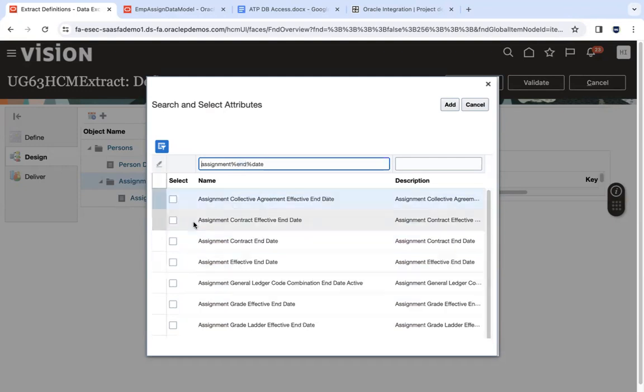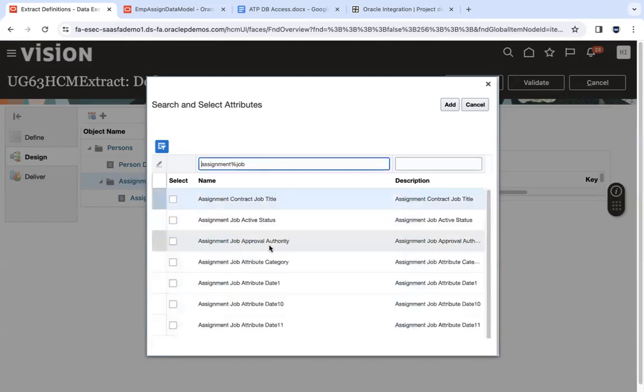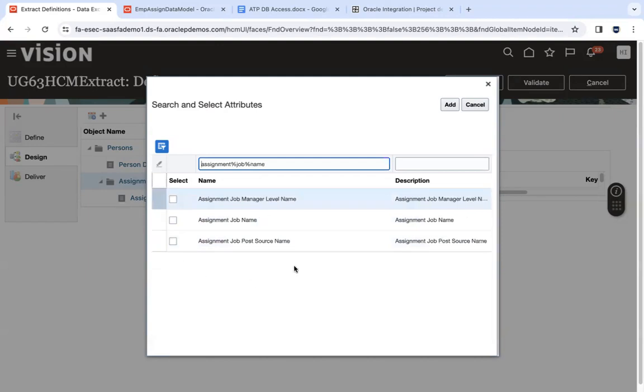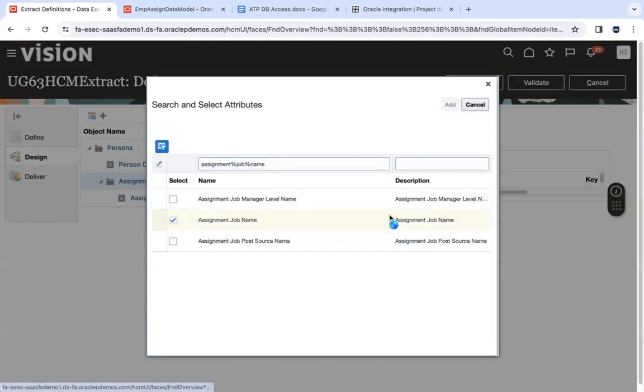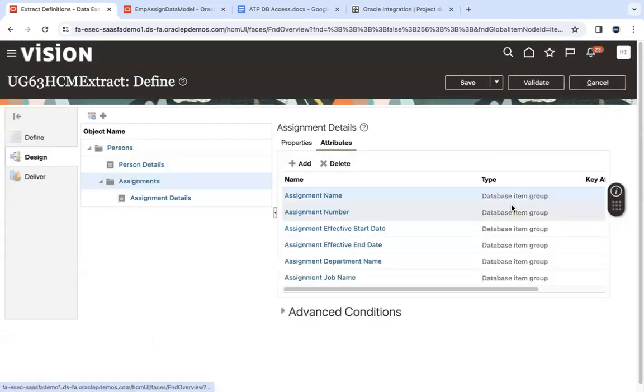Assignment effective start and end date. Get the assignment department, assignment job. So you can get all that information. Okay, so whatever details that you need, you can go ahead and add all those columns and get that information.